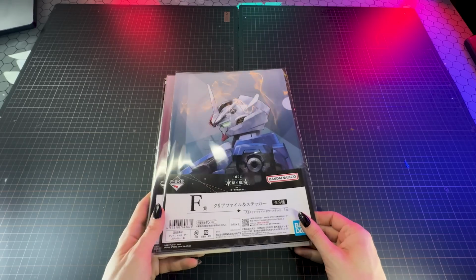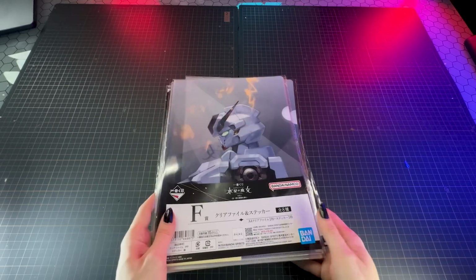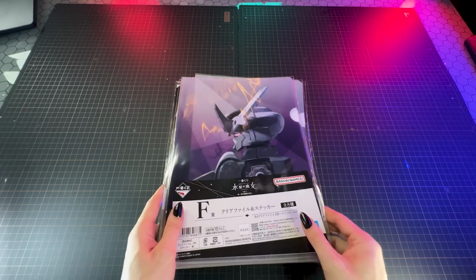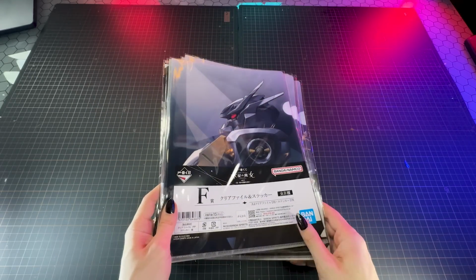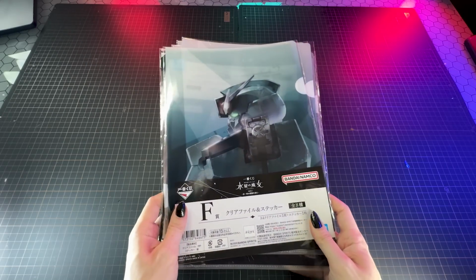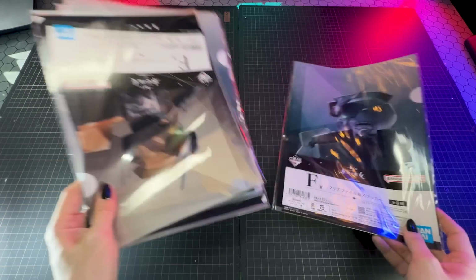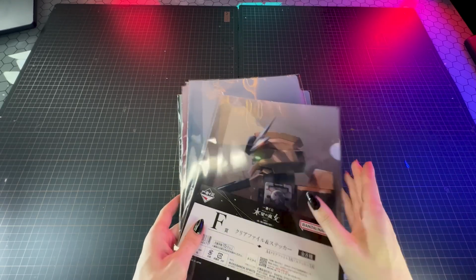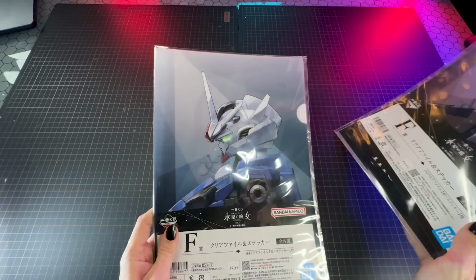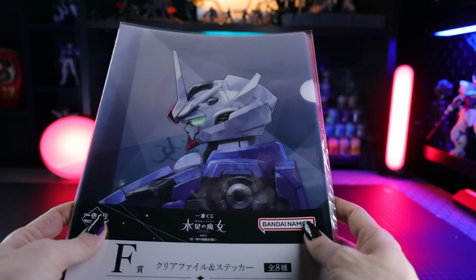So we've got Gundam Aerial Rebuild, we've got the Darilbalde, Calibarn, Schwarzette, Michaelis, the Pharact, one of the Lfrith, I think it is as it says there, and this one is Thorn, and it is upside down. So it seems like inside this box I did get every single one of them, which is nice, and I'm going to open up, well, Aerial I suppose it is, the main Gundam after all.